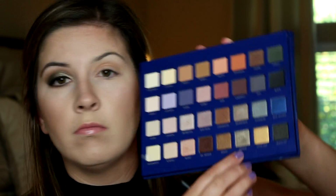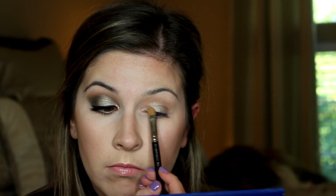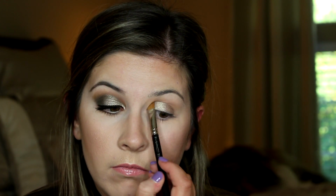So next we're going to take the star of the show, the shade Olivine, and with our MAC 242 brush we're going to pack this all over the lid. And this MAC 242 brush is my favorite for using metallic, sparkly kind of eyeshadows or any kind of pigments because it really just packs on the color so well and it's so precise. Like in this case, we're really going to pack it all over the lid and get right underneath the crease, and this brush is just absolutely perfect for this.